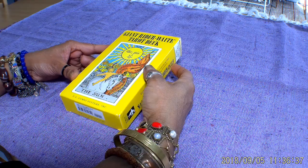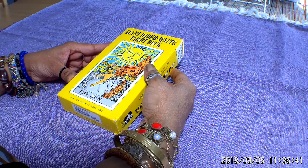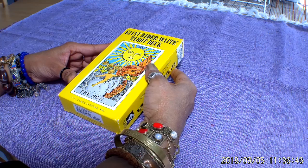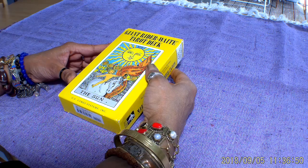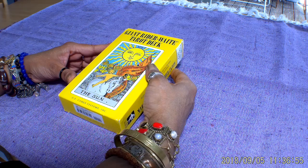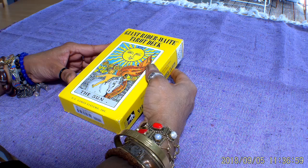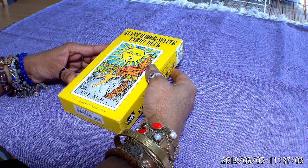I'll just do a walkthrough of the deck, show you the packaging it comes in, the little white book or literature that comes with the deck, and you can get to see what different cards there are within the deck, because each deck has different pictures and different meanings. And if you are brand new to the tarot, it gives you an idea about what's going on within a tarot deck. And if you're a seasoned reader, then you get to see different decks and make a decision on what kind of deck you want to buy.